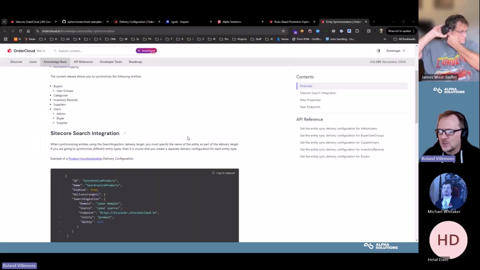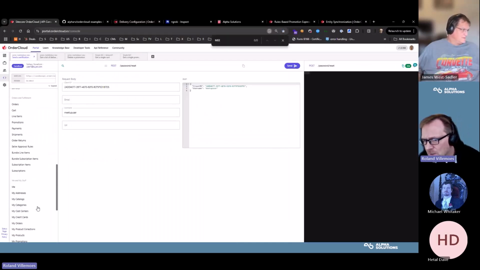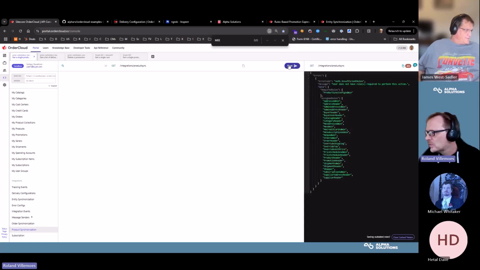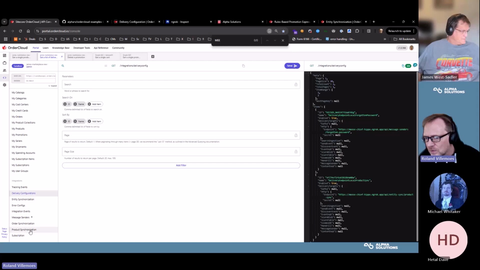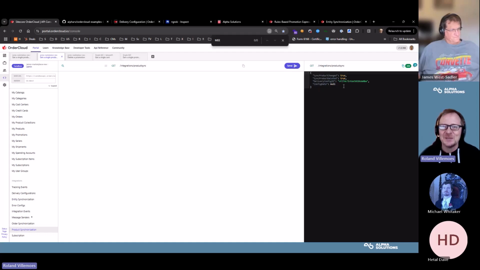Let's see how that looks in the API over here. I have it down here. It is called product synchronization. I think it's very, very simple. It's almost nothing you can do about it. If not, that was the wrong one. I need to get one with the right. Yeah, you can see sync when it's changed, when deleted. So I guess that's not when created. But anyway, changed and created is probably the same.